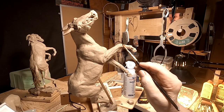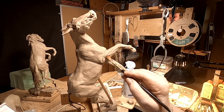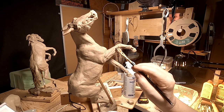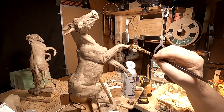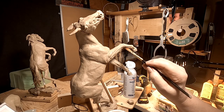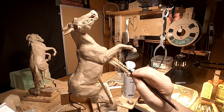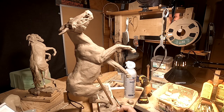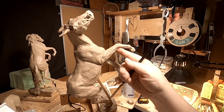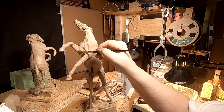All right, I was going to start the head today, but I think I'm going to wait till tomorrow, only because I want to devote my whole day to that, and I want to take my time with it because the head is very important, and I'm happy the way this leg has turned out. Really happy with it. This will be it for tonight.